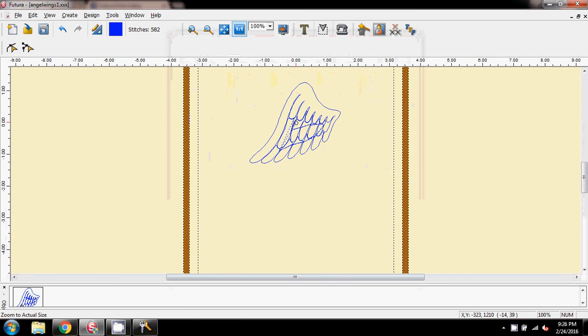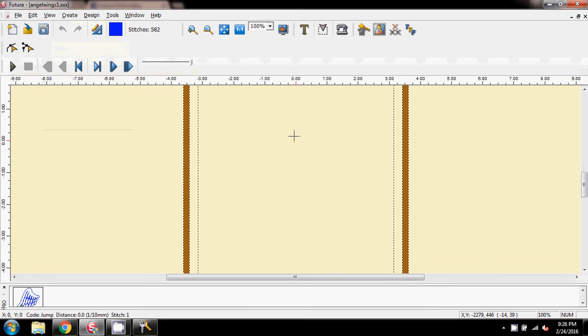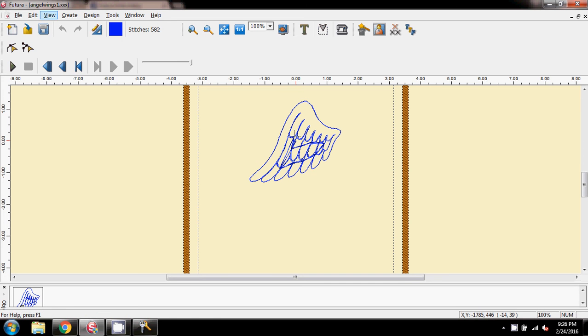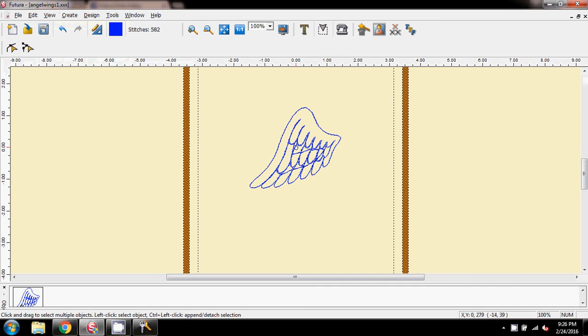and I'm going to move this back out of the way. I'm going to zoom in a little bit. I'm going to view in realistic view, and I'm going to go for the redraw and see how it would stitch out. So you can see the process. Got some unwanted jumps there, so now the editing comes in. You can select the start and exit point of these, but that's the process that I would use, and obviously spend a lot more time doing it.